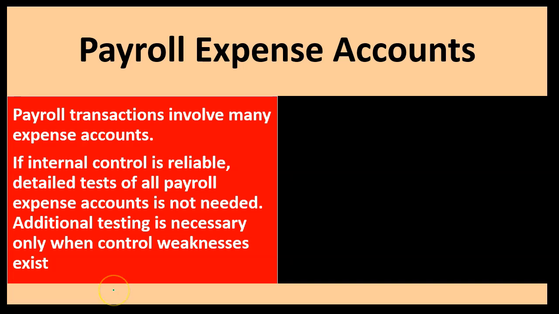If internal control is reliable, detailed tests of all payroll expense accounts is not needed. Additional testing is necessary only when control weakness exists. Now, what does that mean? You might think, well, that seems kind of unusual that we wouldn't be testing the payroll accounts. What we're basically saying here is that if there's a lot of different payroll type of accounts, it's really a classification of the different type of payroll classifications that we have.